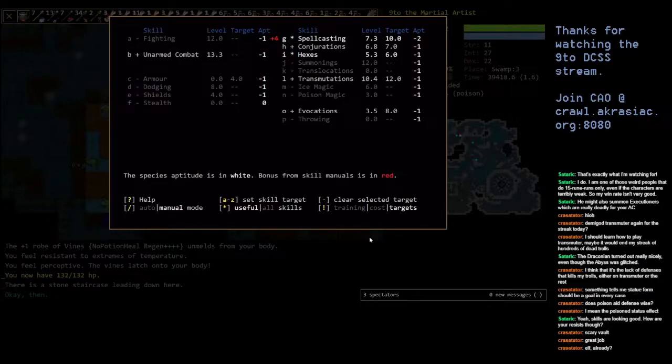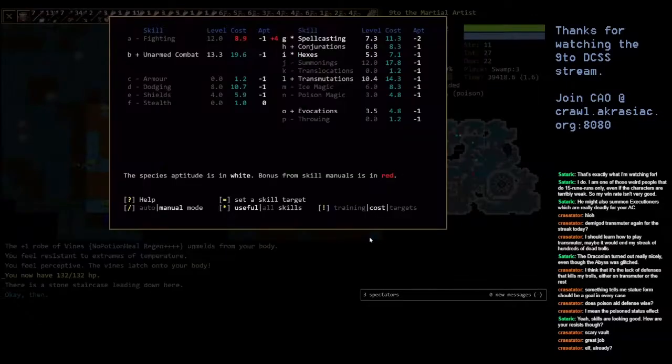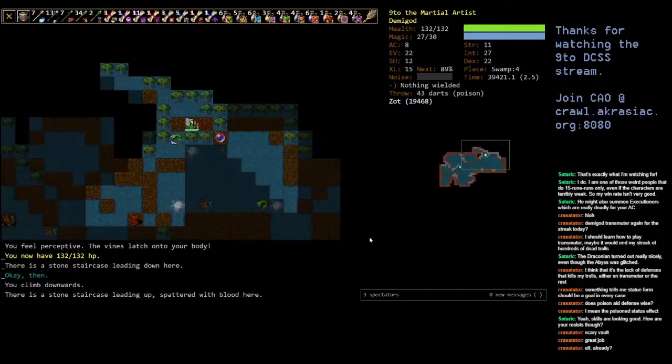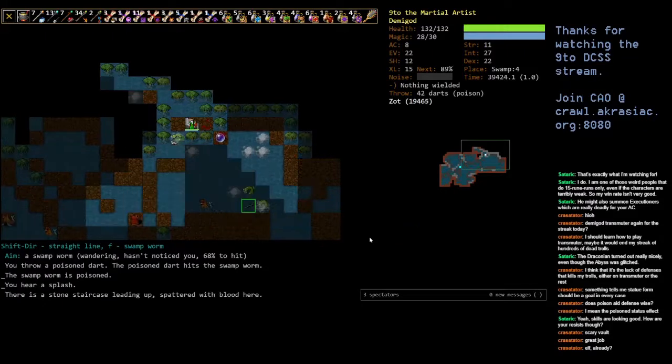Our unarmed combat is a little low. Our dodging is probably about where it needs to be. Fighting's okay. Alright. So we're good on the experience that we're earning.